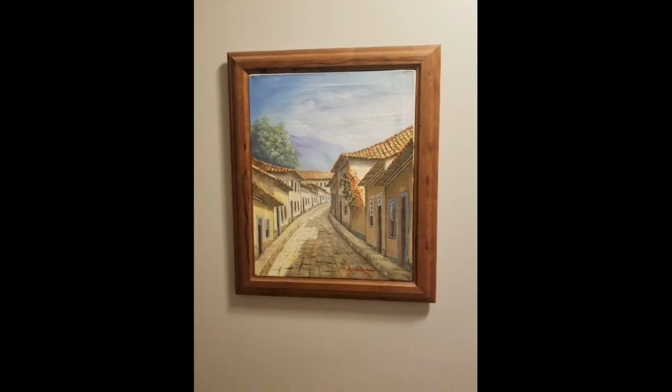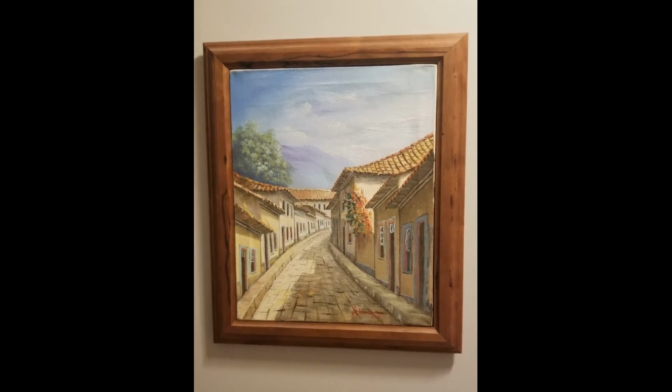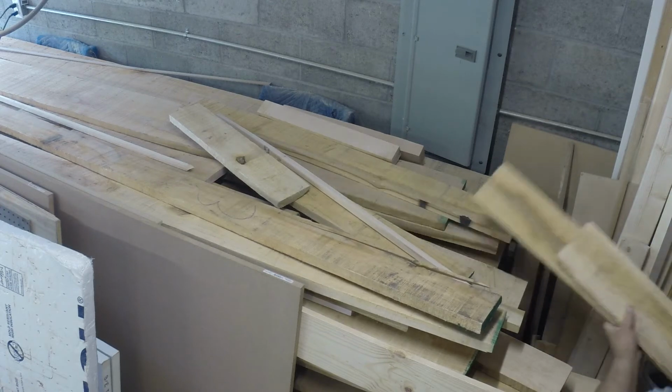In their simplest form, however, frames generally consist of 4 pieces of wood joined together at right angles with a glass insert and a picture. For my frames, I'm going to be using a rough cut hard maple, and I specifically choose boards that have some knots and have a bit of character because I want to go for a little bit of a more rustic feel.